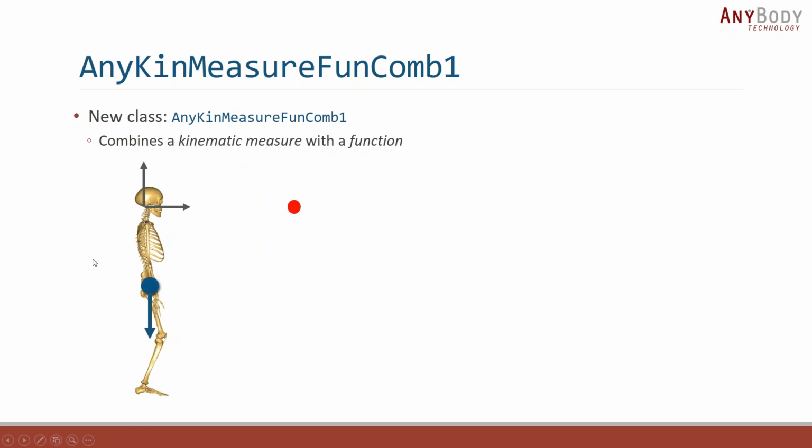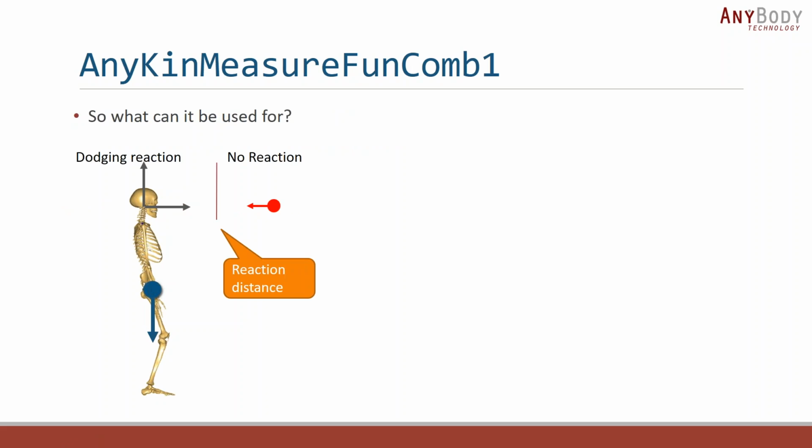So imagine we have this human body model here, who keeps itself balanced by keeping the center of mass above the feet. Now imagine there is some obstacle that comes toward our model. Basically, we want our model to dodge this obstacle. So we imagine there is this barrier at some certain distance from the human. If the obstacle is to the right of this barrier, we basically don't want any reaction. If the obstacle comes closer than this reaction distance, we want it to dodge. So we can imagine something like this. When it comes close, we want it to dodge.